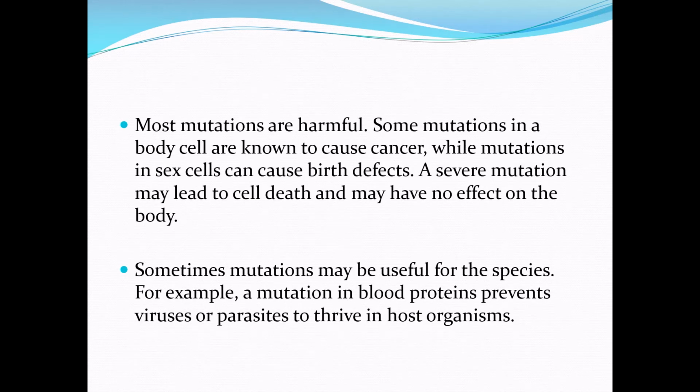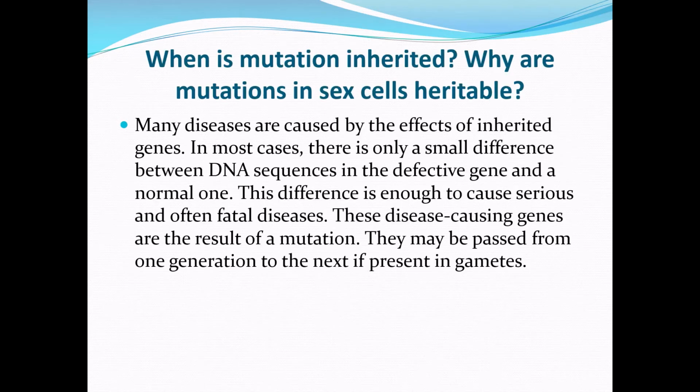Most mutations are harmful. Some mutations in a body cell are known to cause cancer, while mutations in insect cells can cause birth defects. A severe mutation may lead to cell death and may have no effect on the body. Sometimes mutation may be useful for the species. For example, a mutation in blood proteins prevents viruses or parasites from thriving in the host organ tract.